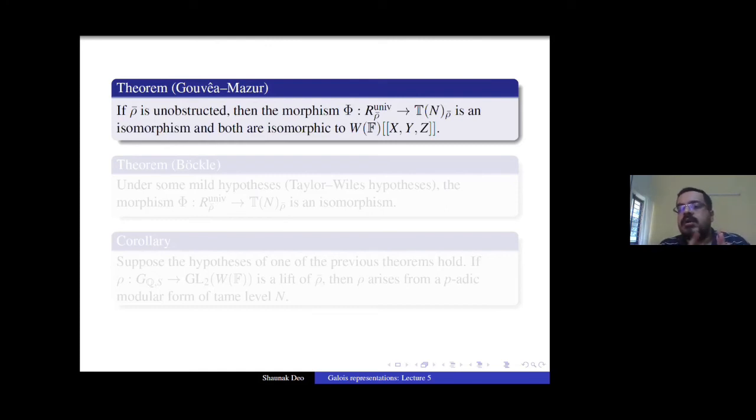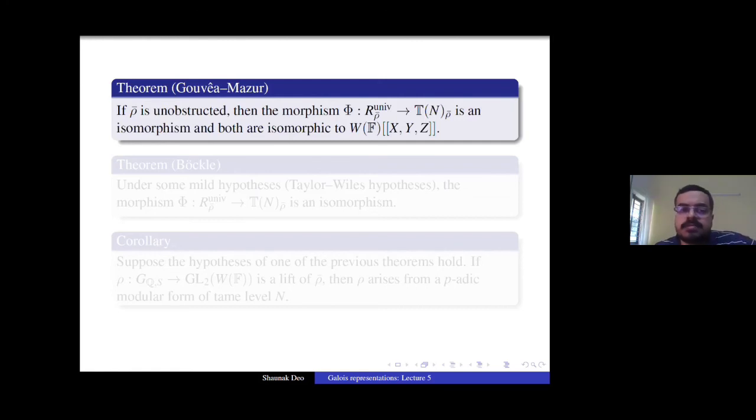So that gives 2 dimensions inside the Hecke algebra. But they are all coming from modular forms. So when you twist them by deformations of characters or Tate twists, you get another direction, and that's how they proved that it has dimension 3. Sorry, it has relative dimension 3 over W(F), so at least dimension 4. So this is a very, very quick summary of the Gouvêa-Mazur argument.